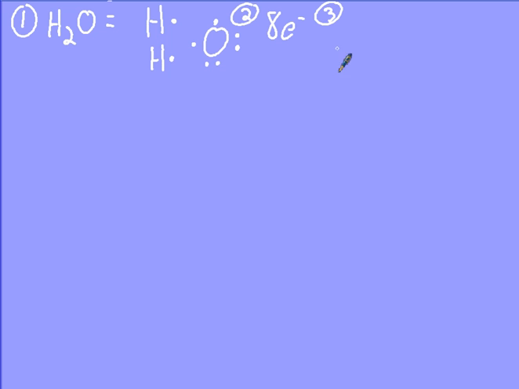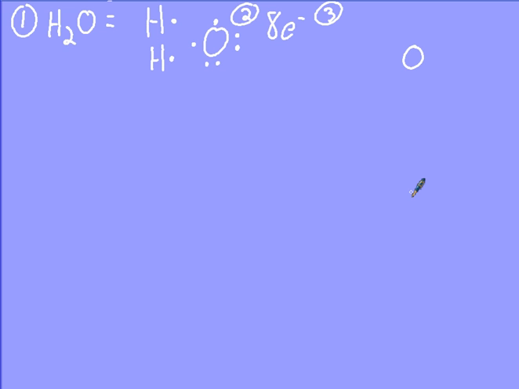So the Lewis structure. Now with Lewis structures, the first thing you want to keep in mind is what do you put in the middle if you have more than 2 elements. In this case we have more than 2, so we've got to figure out which one goes in the middle. A couple exceptions are that hydrogen never goes in the middle, mainly because it only forms 1 bond. Carbon almost always goes in the middle. Since we don't have carbon here, and hydrogen never goes in the middle, oxygen is going to go in the middle. The main rule to remember is that the least electronegative element goes in the middle.